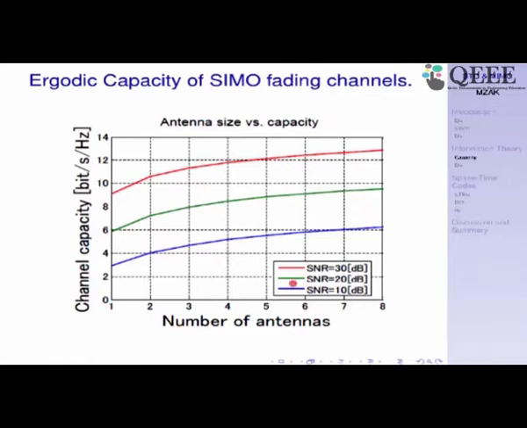You see, for a given SNR, I have taken, say, SNR 30 dB. I have plotted as the number of antennas increase from 1 to 8. Now you see that as the number of antennas increase from 1 to 2, the gain is max. From 2 to 3, it comes down. From 3 to 4, it further comes down. Okay, it is going to saturate. So after a certain point, adding more antennas is not going to give you much gain. So adding just antennas at one side is not going to be very useful. We need to do something better.